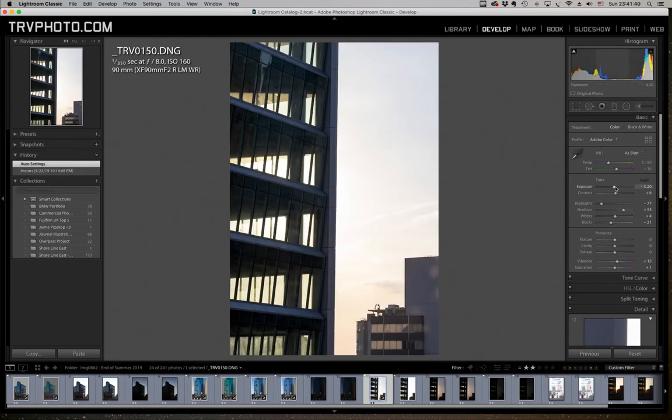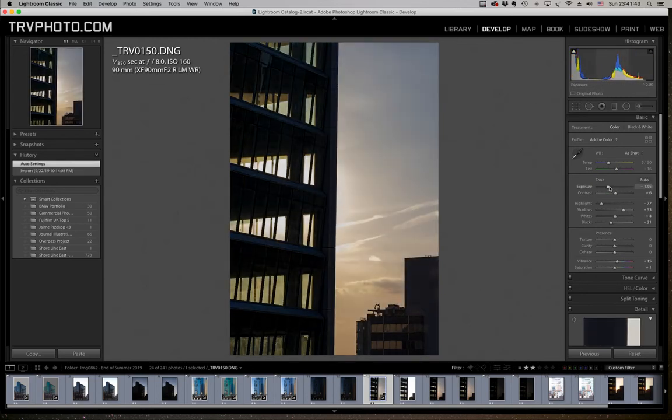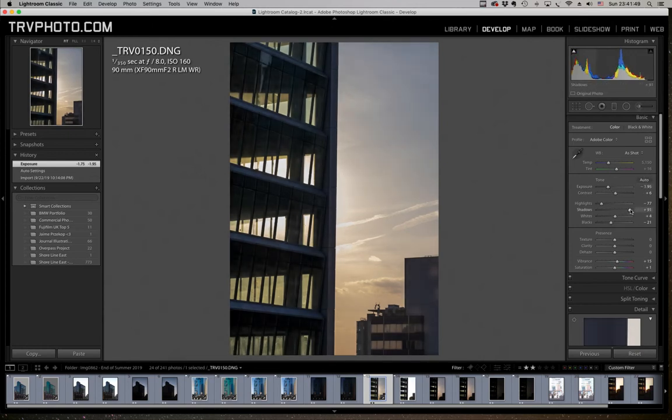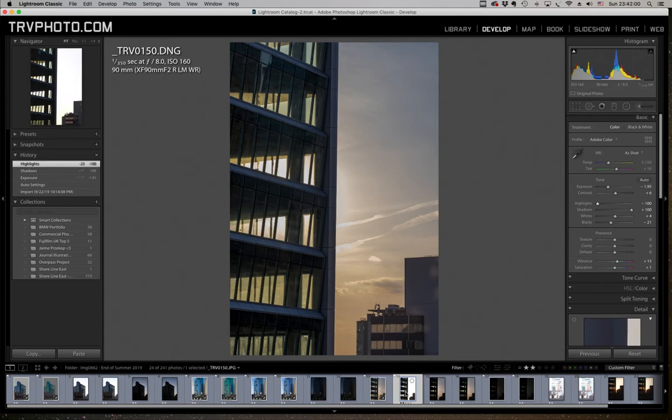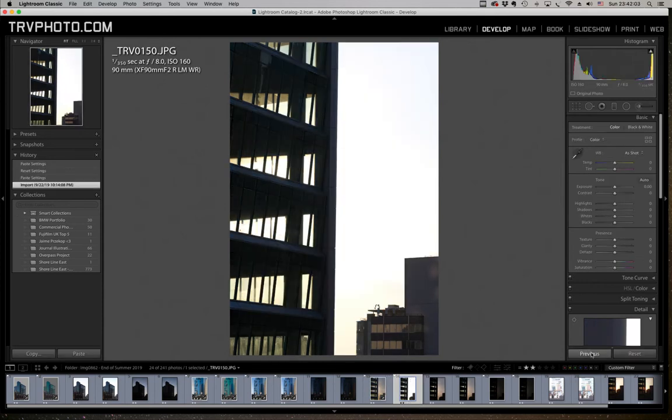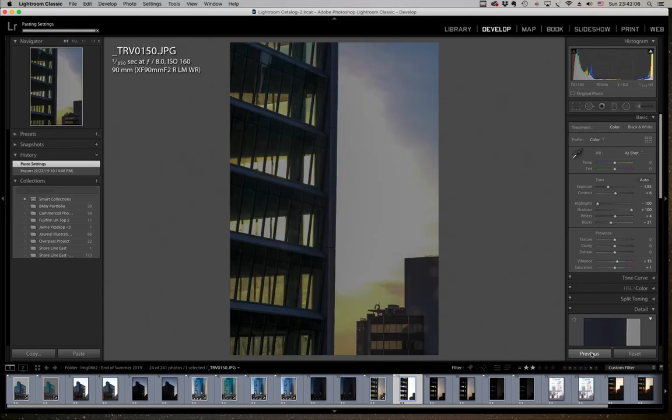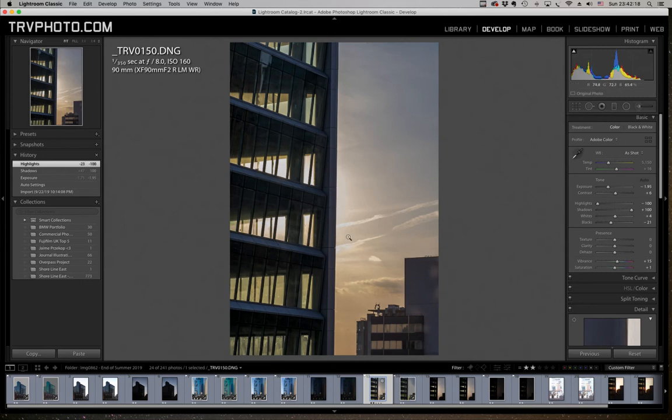And we'll do an autocorrect. Let's bring it down. I want to get some detail in the sky back, so we set it at -2. I want to see the building detail, so we'll come up to 100 on the shadows and bring the highlights all the way down. So this kind of looks like an ugly HDR photo, but I'm doing this for demonstration purposes. Let's do the same correction to the JPEG file. And you can see the sky has lost all of its texture in that highlight area that we saw earlier. More so than the RAW, where you still see contrails, you still see clouds, texture in the sky throughout.